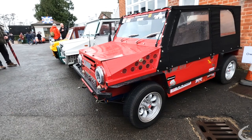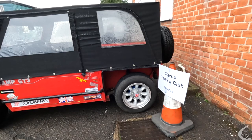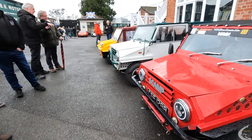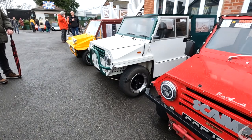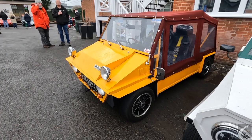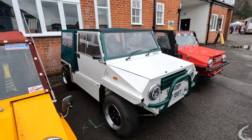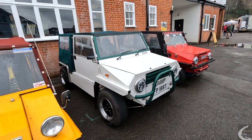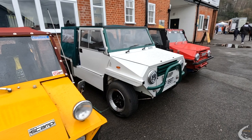So this is a Mark 1, and these are both Mark 3s. Different front end, obviously, but they're still Mini-based. The transition with the Mark 2 was that they got rid of the back subframe. They put the suspension components directly into the frame. With the Mark 3, they continued that. So there is no back subframe on the Mark 2s or the Mark 3s. But it still maintains all the suspension system, with the trumpets and the wishbones at the back. They look like bigger trailing arms as well. Well, these are on 13-inch wheels. This is on 12-inch wheels.